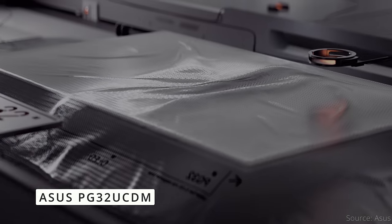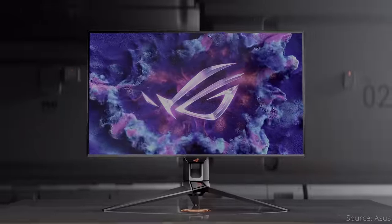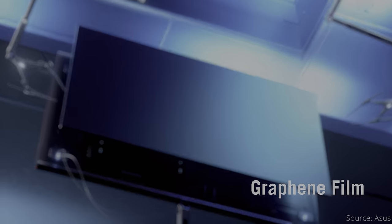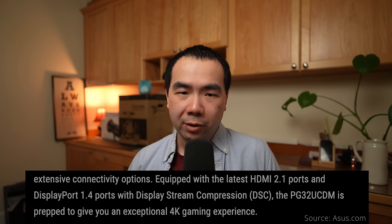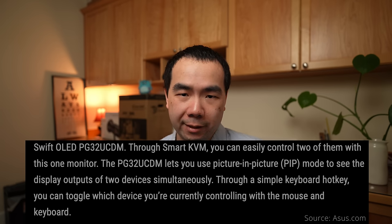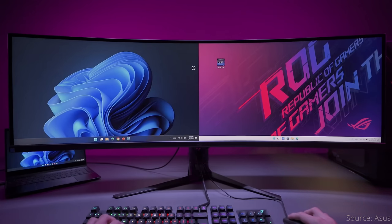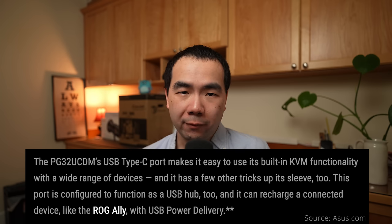Next up is the ASUS PG32 UCDM, which is slated for a Q1 2024 release. The display is flat, and just like their other OLED monitors, it has a custom heatsink to allow for passive cooling without a fan. For connectivity, it also has HDMI 2.1 and DisplayPort 1.4 with display stream compression. Its USB ports feature a smart KVM switch with picture-in-picture to view two input sources simultaneously — a great feature that lets you have two computers and move your mouse between them seamlessly, though a 32-inch 16x9 screen probably won't see as much benefit. Finally, there is a USB-C port with power delivery. Overall, the ASUS PG32 UCDM seems like a solid offering superior to Dell's, but if history is any indication, the price will likely be higher too.